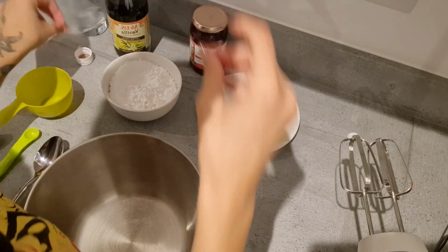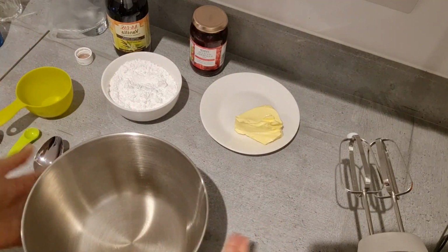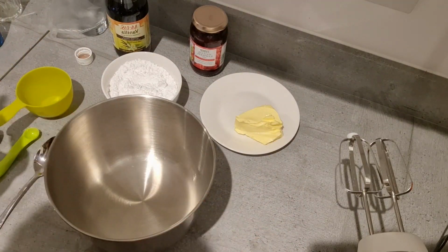Finding out that that was coffee has actually made a lot of sense why some of my recipes have tasted a little different recently, but anyway.